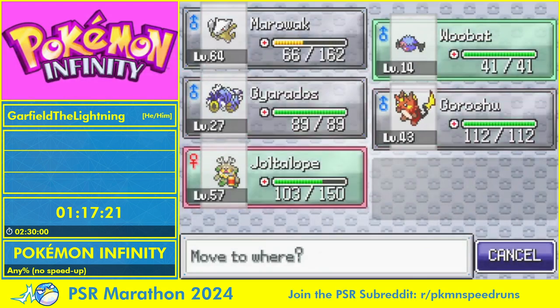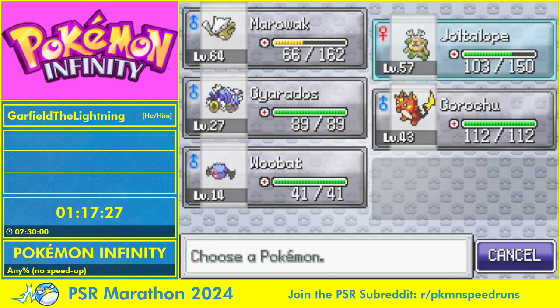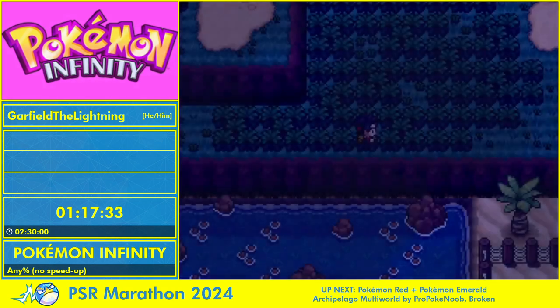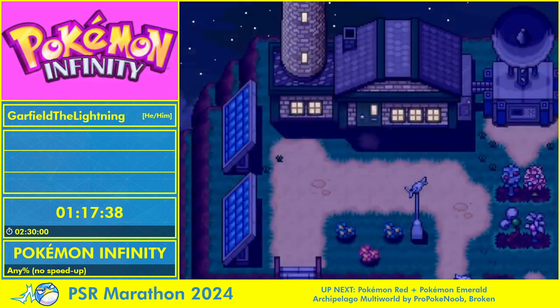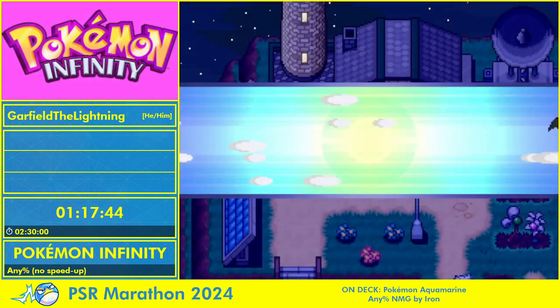I need to switch Jolteon to this slot as well. I need the Lucky Egg. And yeah, then we'll just fly with Woobat. Okay. This is the wrong place. Good job, me. Fly to Ekarok Town.